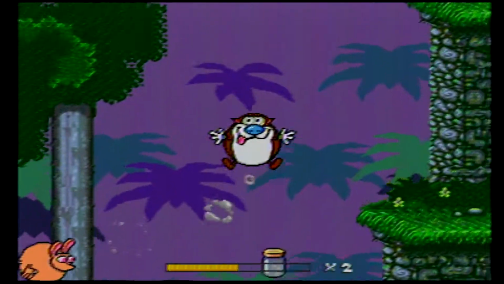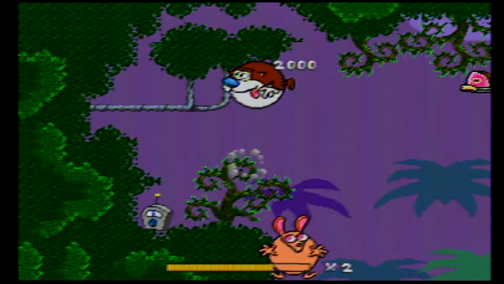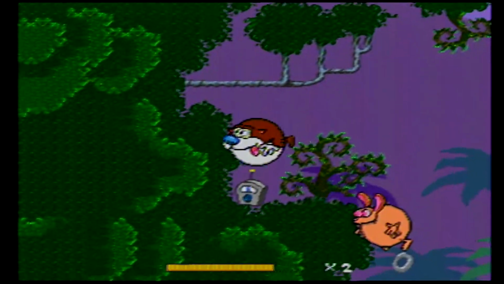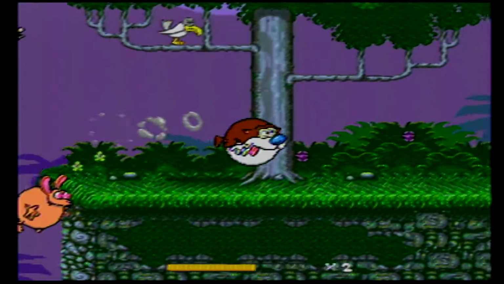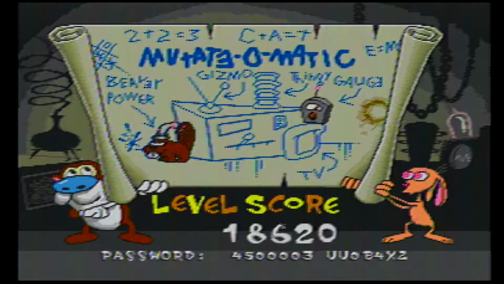Ugh. Okay. There we go. Interesting fact, you have to exit the level with the person you grabbed the invention piece with.